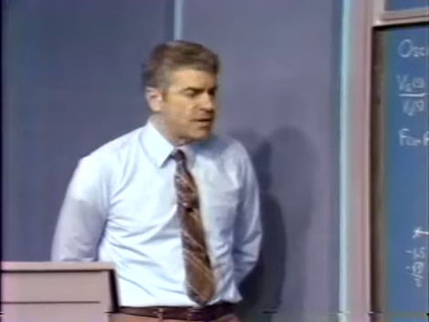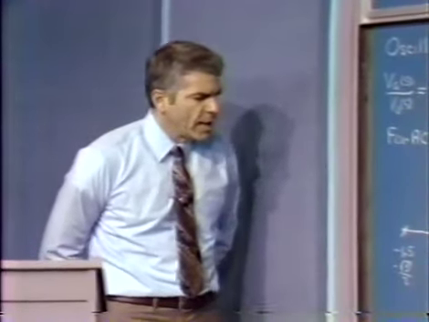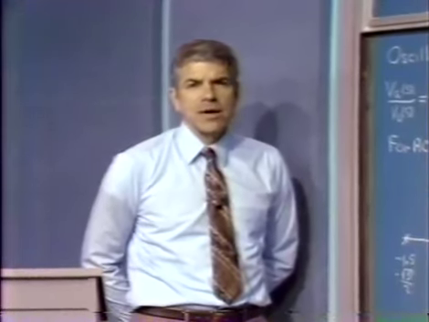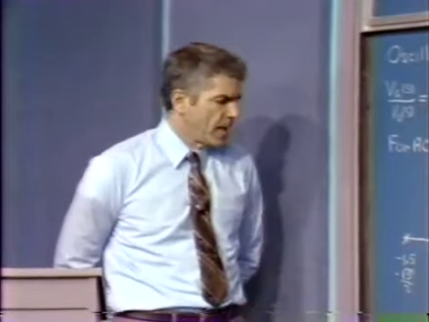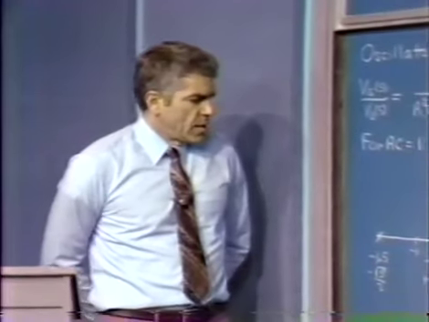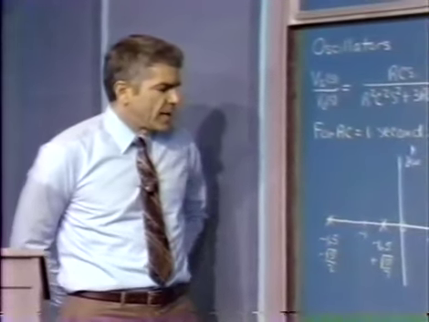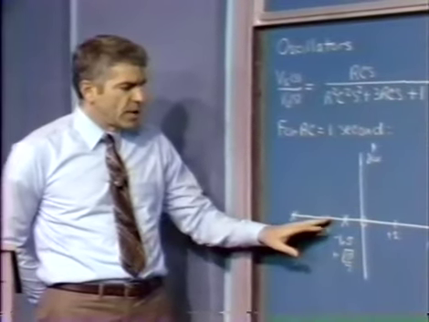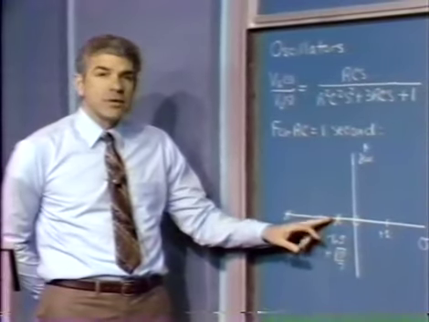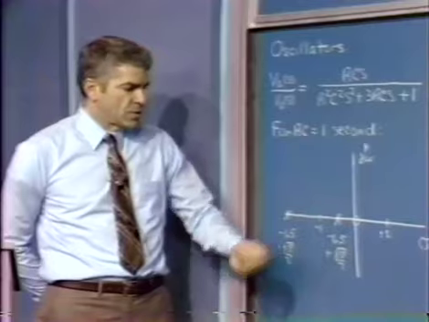If we don't have that inversion, if we have a positive feedback system, the difference is that we have to modify the rules that evolve from that 180-degree condition, to say that the angle associated with the AF product now has to be an integral multiple of 360 degrees. One of the results of that is that branches now lie on the real axis where there are an even number of loop transmission poles and zeros to the right.